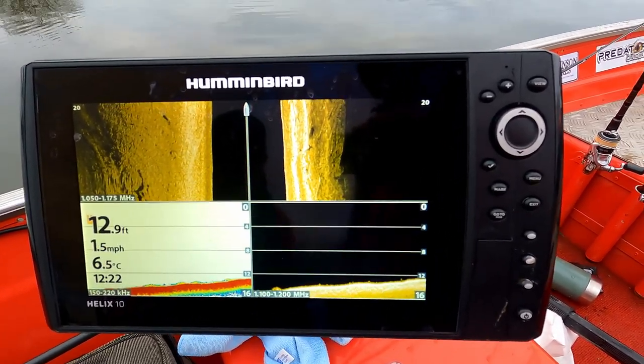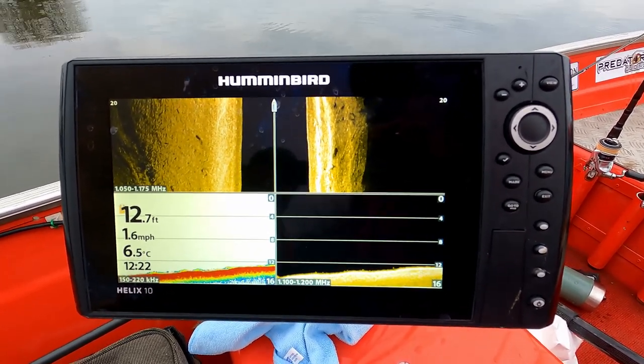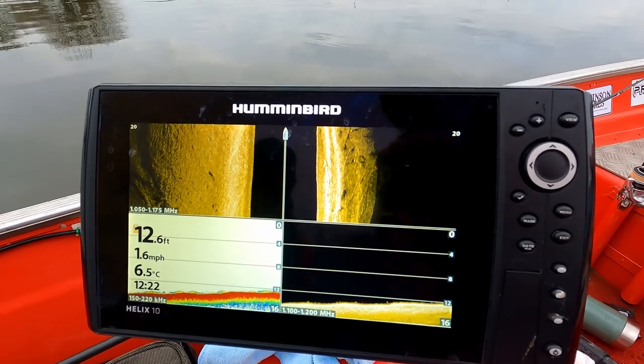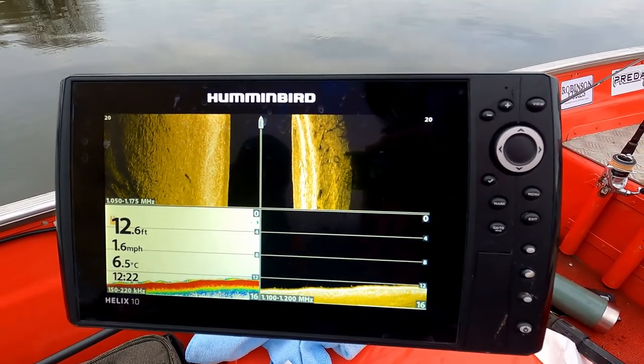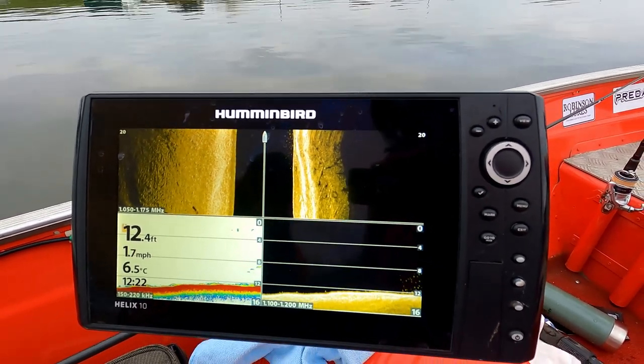Then what we do is, as soon as we find them, we go past them and then put the anchor on, the spot lock, and then we go back and cast to them. So we're just going to go and see if we can find them now. I'll stick us in a little bit here. There you go. There we go.